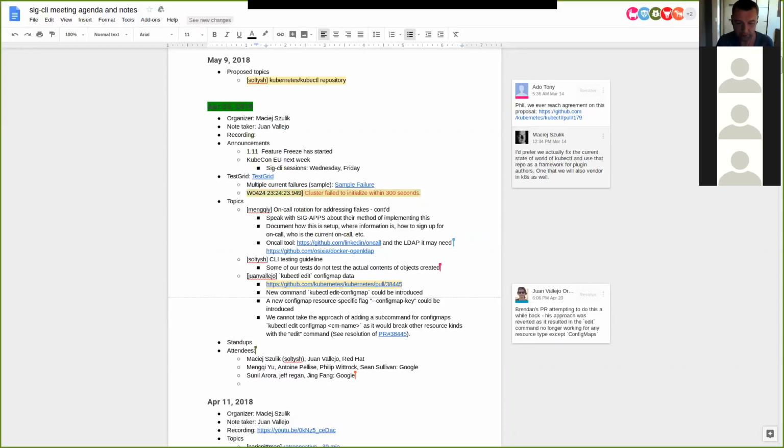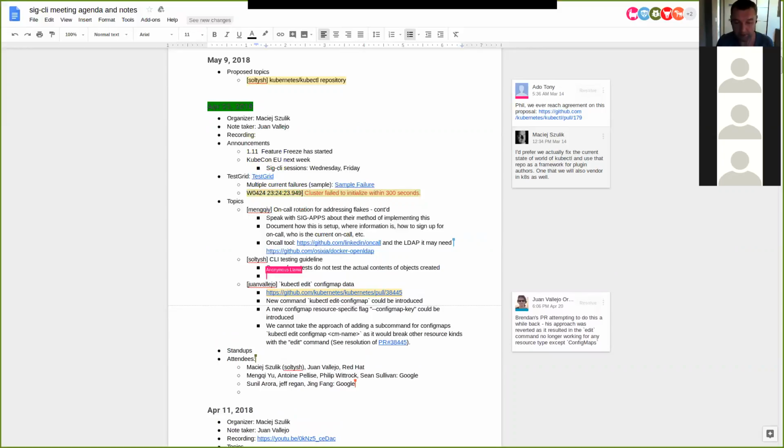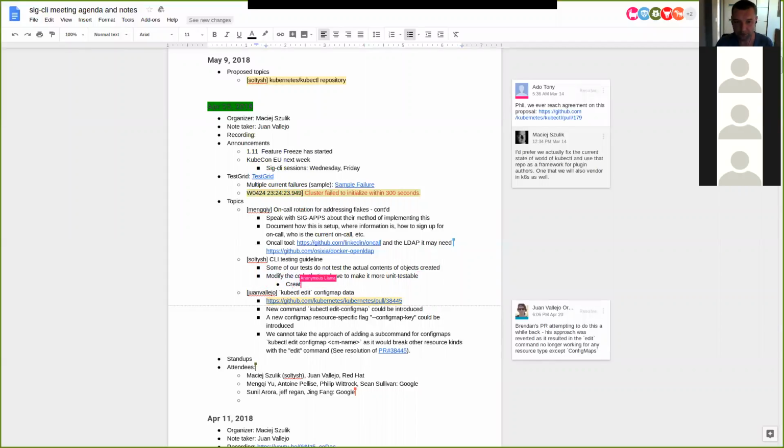First, we need to modify the code that we have in such a way that it is unit testable. So for create, as an example, we will be able to verify that the generator we are using is actually producing the object that we expect from the input parameters.